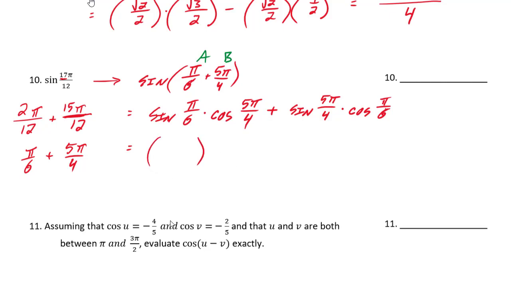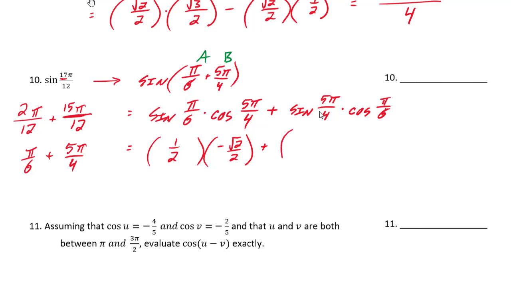So now it's just to a point where I replace with their values from the unit circle. So sine of pi 6 happens to be 1/2. Cosine of 5 pi fourths, that goes into, what is that actually, the third quadrant. So that's going to be negative root 2 over 2.